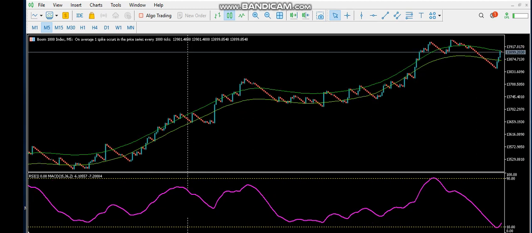Now let's look at this as an example. It touched here and look at here. Oh, sorry, this is Boom. It touched here. Okay, it's not valid. It touched here and look at here. All right, you just take your sell straight to the what? The lower band. Now it didn't get down to the lower band here, spiked up again and then came down to the lower band somewhere here.